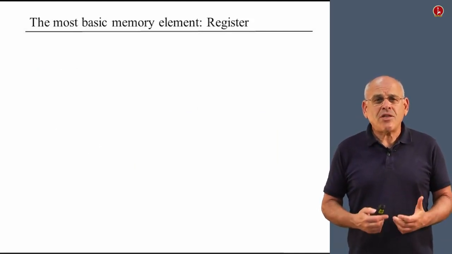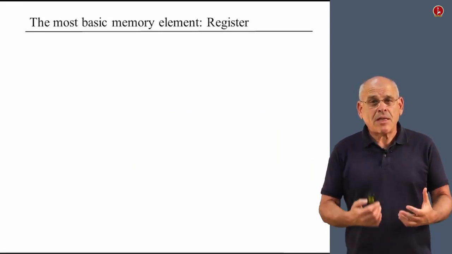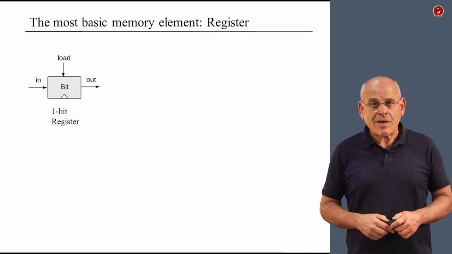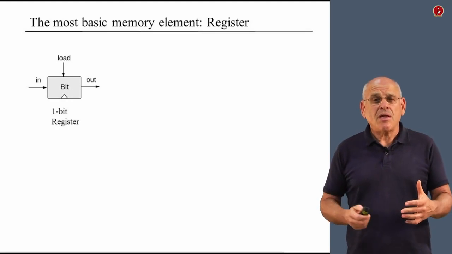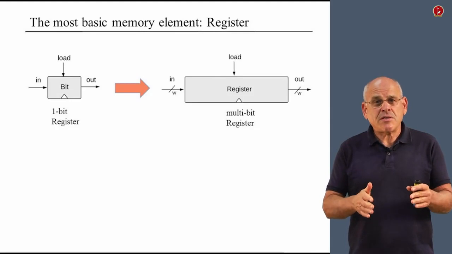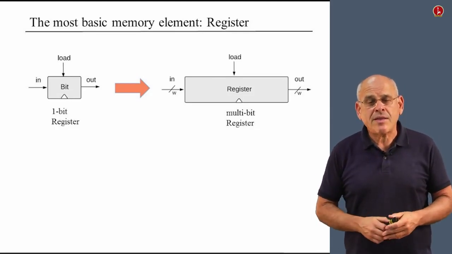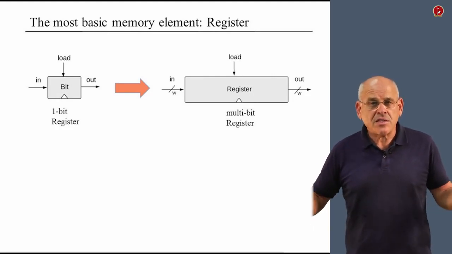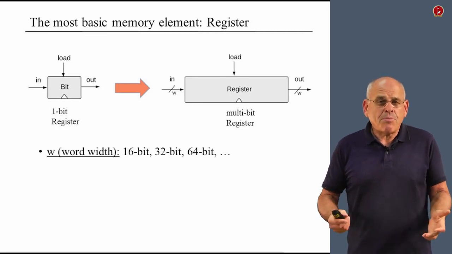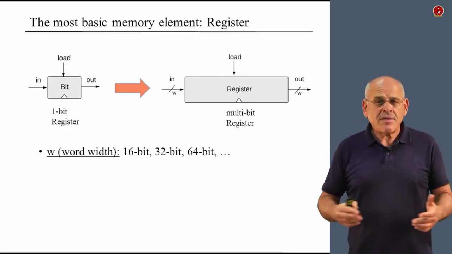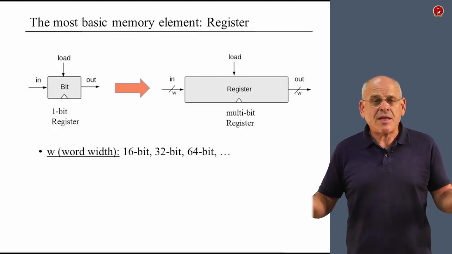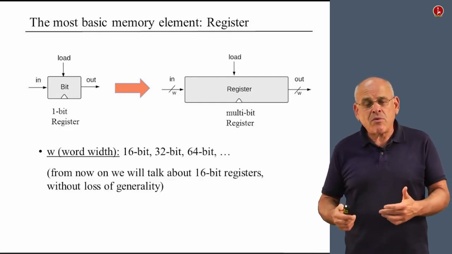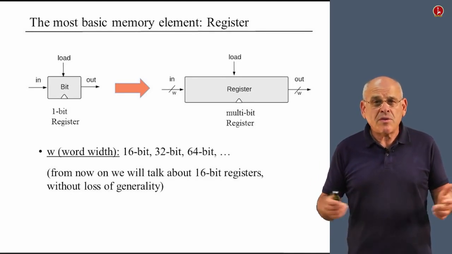Before we talk about RAM, we have to step back and talk about the elementary building blocks from which memory is designed. The previous unit ended with a description of how a single bit register works. You can take several such one-bit registers and put them next to each other, creating an abstraction of a 16-bit number called a register. The width of the register, w, is a parameter — in our computer, w equals 16.